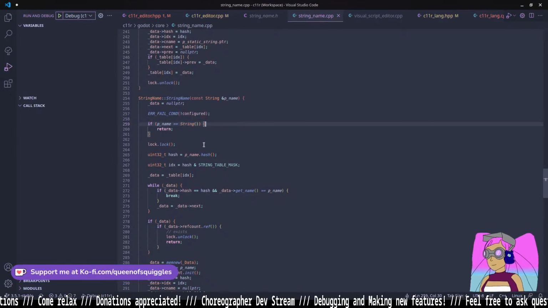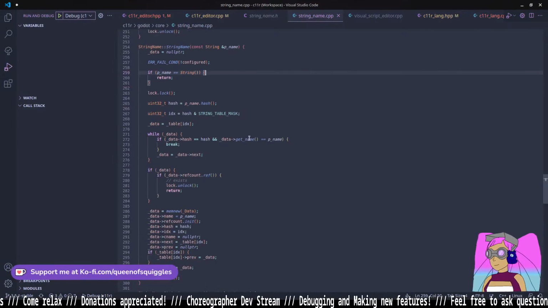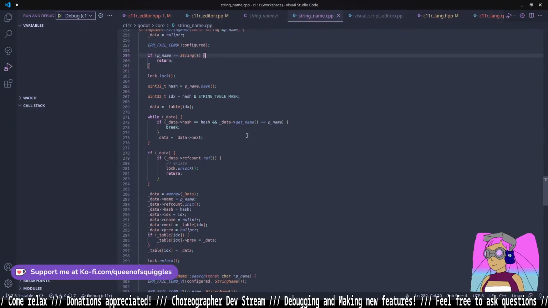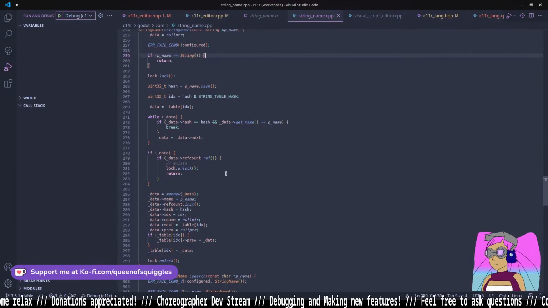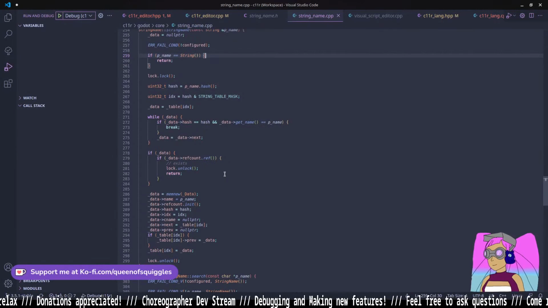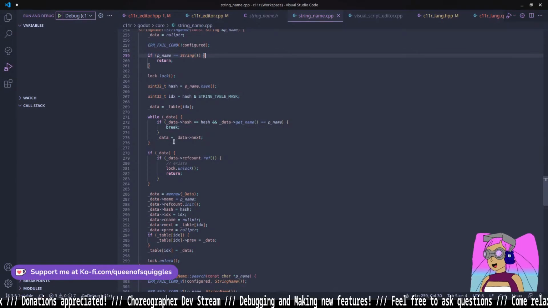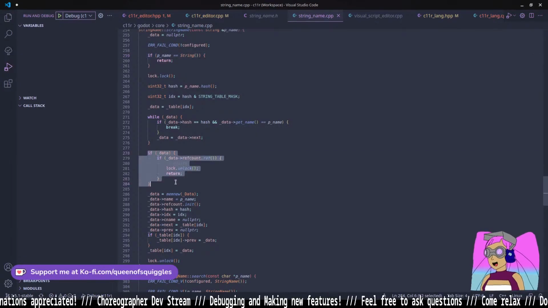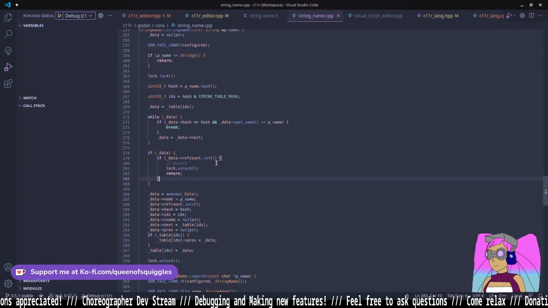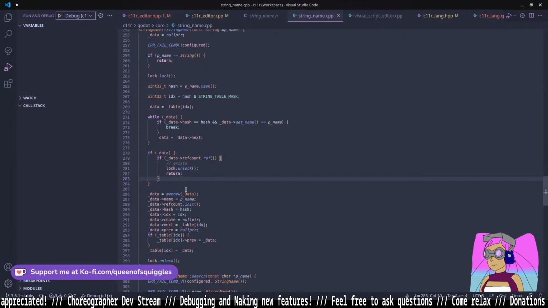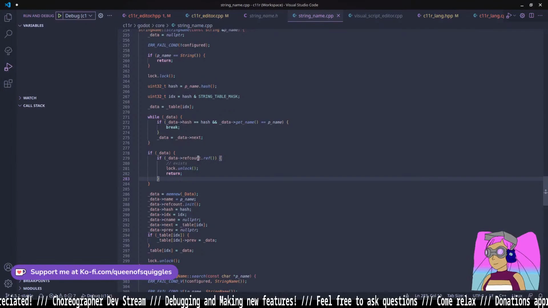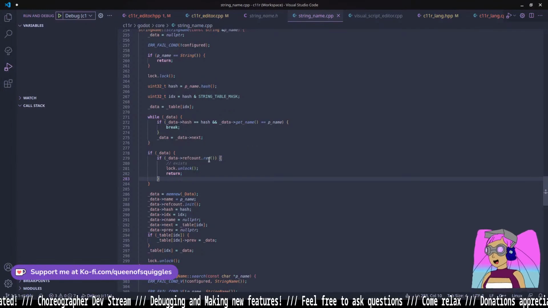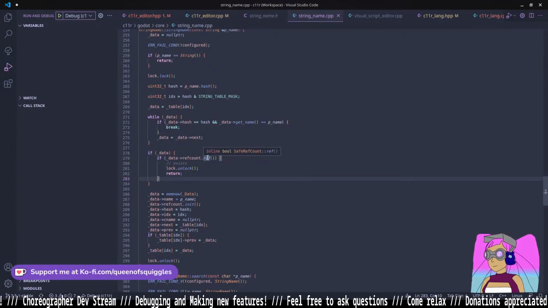If it's an empty string, return. And so we look and we see if it exists. If it does exist, we... pretty sure that's the ref counter, I believe.